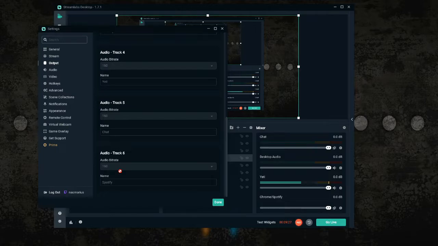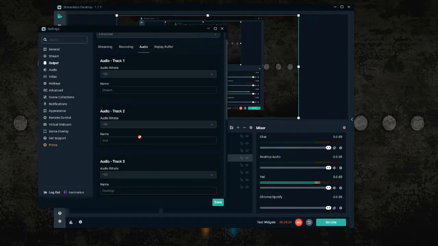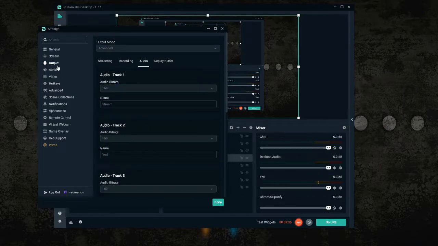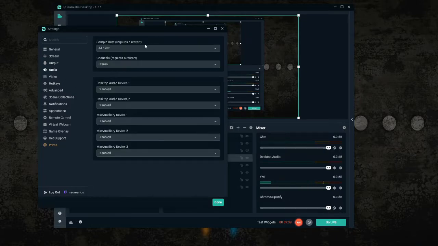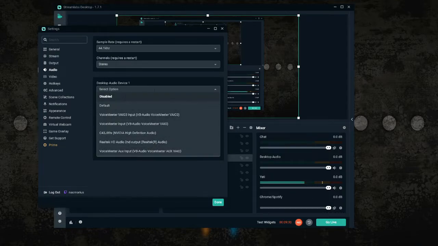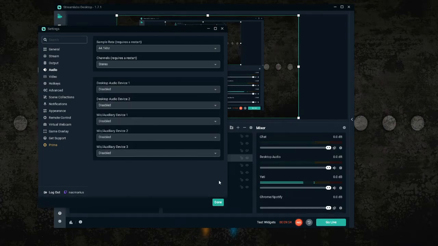So you're not shutting both chat and Spotify or whatever you're listening to in the background on and off. But pretty much that's it. Just focusing on that. Pretty standard. You don't even need to mess with these because these are global throughout all of Streamlabs. I find it kind of makes it a little harder. It is nice though, you get all these different outputs, but they're pretty much going to be the same things that we'll have set up in here. We'll just have more control per scene, which I like to do.